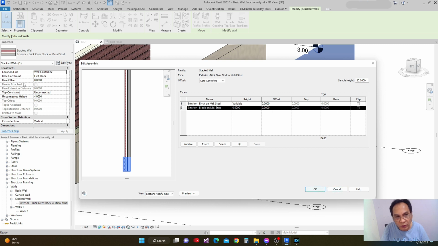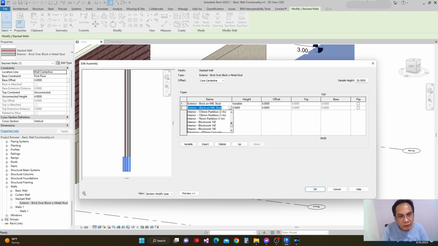If I drop this down, you can see all of our stock here from CW102, CW502, up to the end of wall 1, wall 2, wall 3, wall 4. These are the walls that we have created earlier. You can select all of these types and assign them into our stock wall.